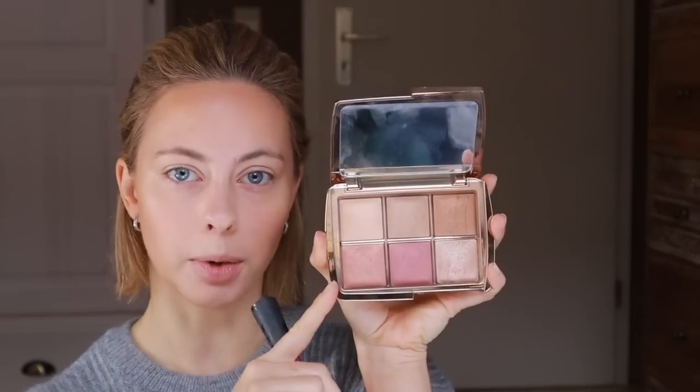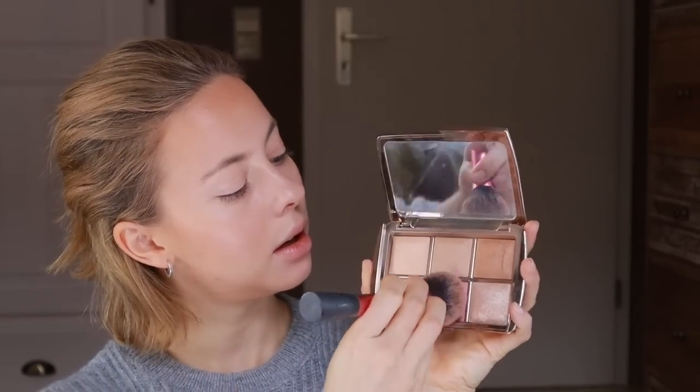Before I take the last step, which is another highlighter, I'm gonna quickly use a little bit of blush. Also with a blush, you really want to avoid matte blushes. So I'm gonna use the one out of my Hourglass palette here, this one, which is called Mood Flush. Again, really lightly tap this on the apples of my cheeks, and then I'm working this in with my beauty blender again, just to avoid that it looks too powdery.